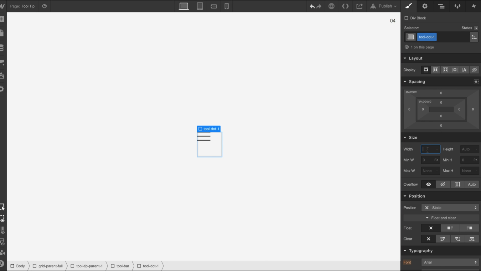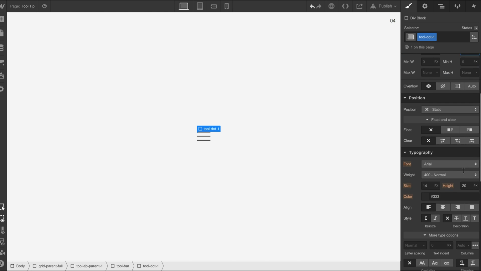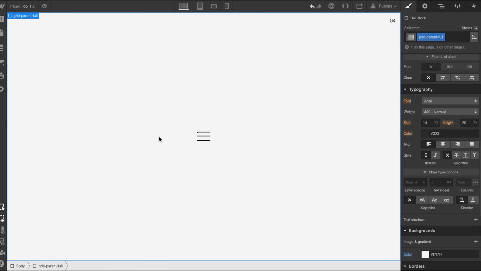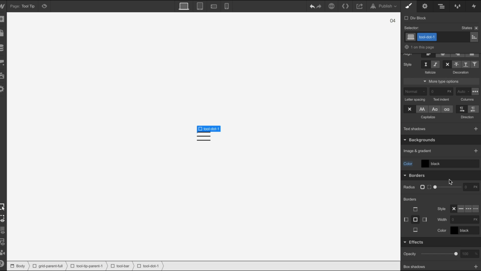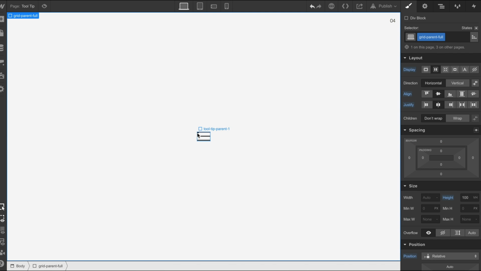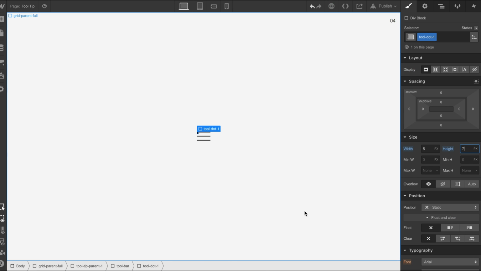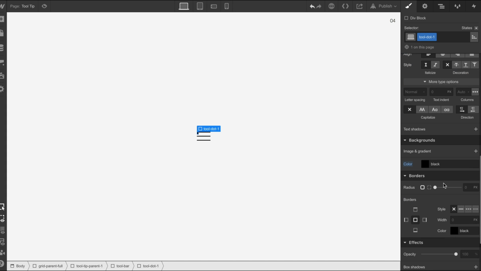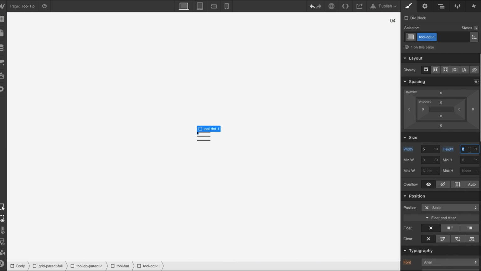and then we're going to look at maybe 2 pixels and height of 4 pixels. Let's give it a background color. What we're going to have to do here is just have a look at the sizing. See, that wasn't right, so let's go back, bump it up a little bit on the width, bump it up a little bit on the height, and then give it a little bit of border radius. Give it kind of a pill shaped vibe.